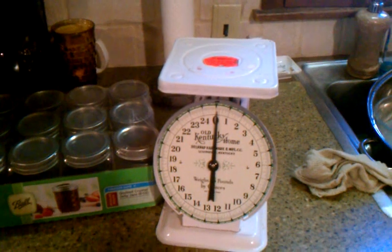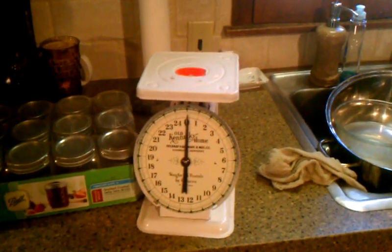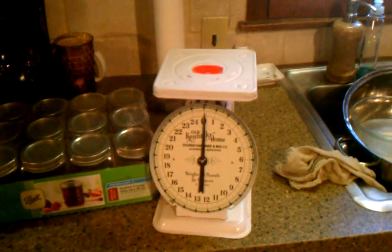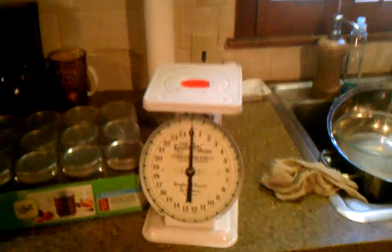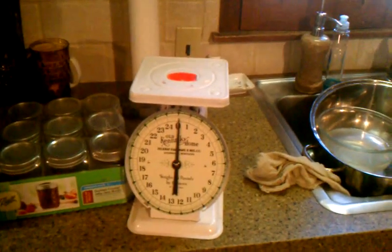What we did: we measured using a scale the figs, and I took a photograph earlier that's going to be part of this YouTube Facebook interweb posting. We took the pot, weighed the pot — the pot was four pounds — added some figs to the pot and it went up to about 10 pounds of figs, so we put five more pounds — half again as much in weight — of ground white cane sugar to the figs.